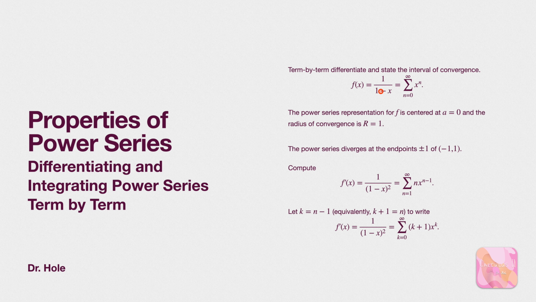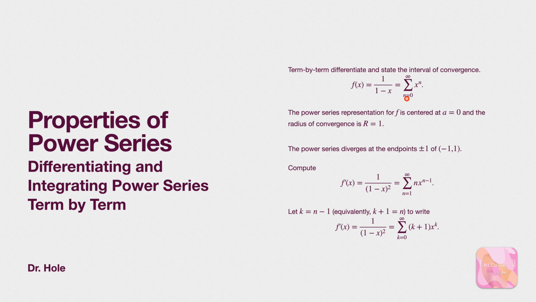On the left-hand side, we know that we have 1 over 1 minus x. That's 1 minus x quantity to the negative 1. When we differentiate that, a negative 1 pops down, and the power decrements to negative 2. But then by the chain rule, the negative 1 we brought down cancels out. All right, so that's f prime. And to write down f prime, note that the index is beginning at 1. Make a big note of this.